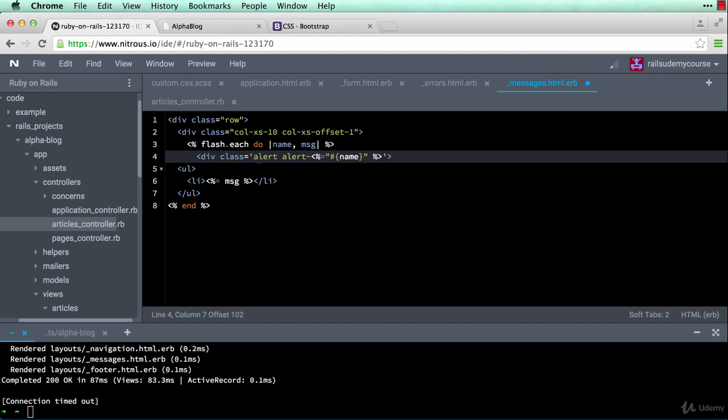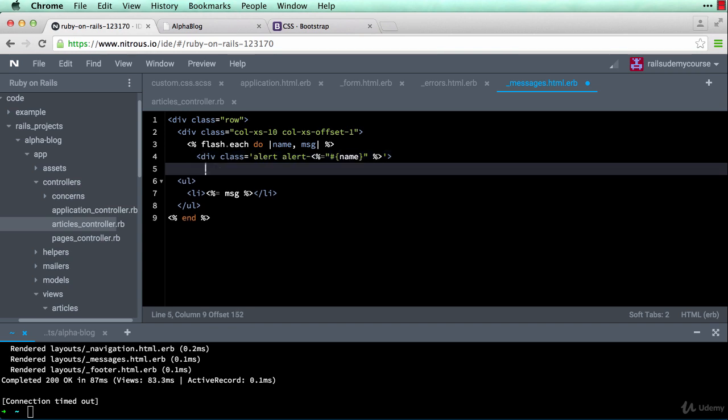So right here, div class alert, alert dash, whatever the name is, right? Which could be success, danger, whatever we give it, and then close your embedded Ruby tag, close the single quote, close the tag.